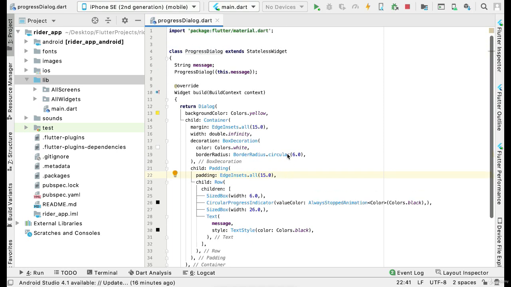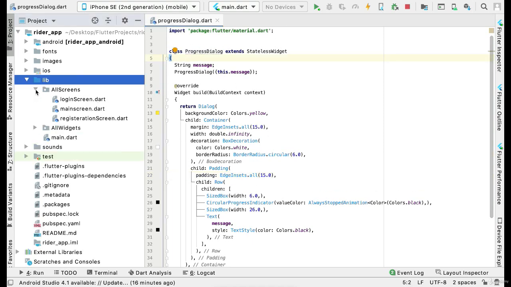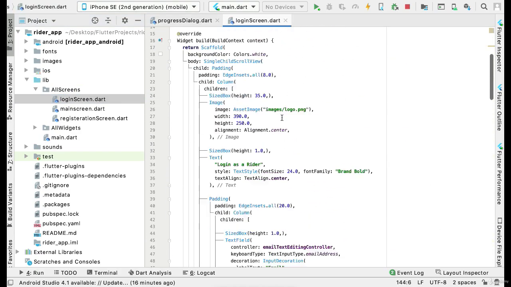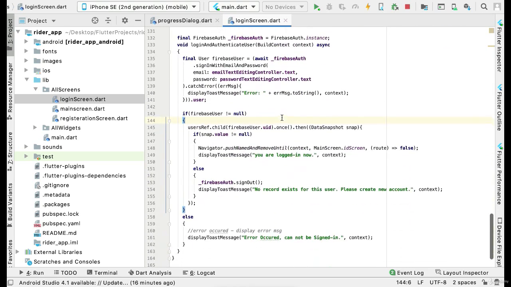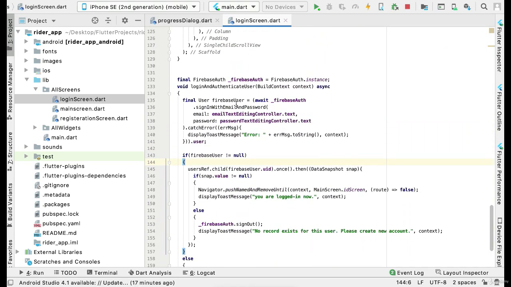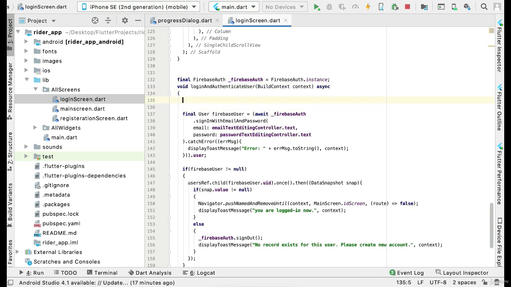So now the next thing is to use this progress dialog on our login and registration screen. So let's go to the login screen, and when we call this function, which is the login and authenticate user here, okay? So as soon as this function is called, we are going to start displaying the dialog box.